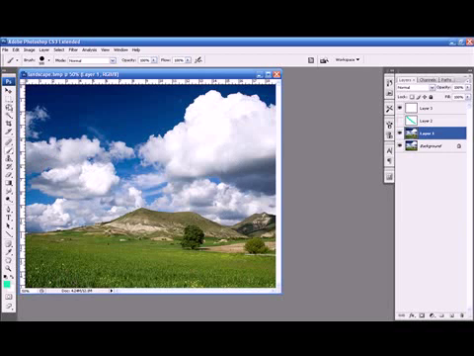Now the next lasso tool is the polygonal lasso tool, and this one is a little bit different than that other one. So let's try and trace this mountain. So if I click, I can drag, and then I click again. I could change directions like that. I click again, changes directions.